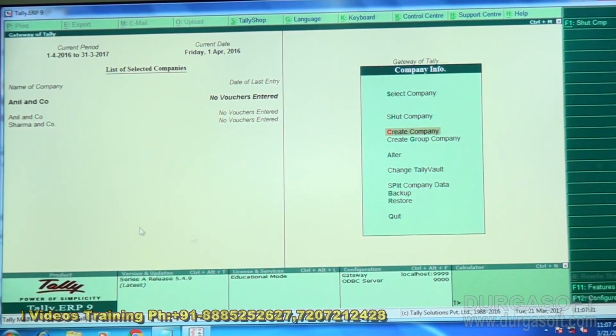See here. Now which company have we opened? Anil, right? Now we are in the Anil company. It has been created on 1st April. One more thing we need to remember: now we are working offline, so it will not accept the day-to-day date. Today's date is 21st March.